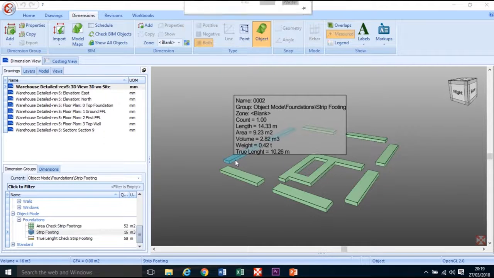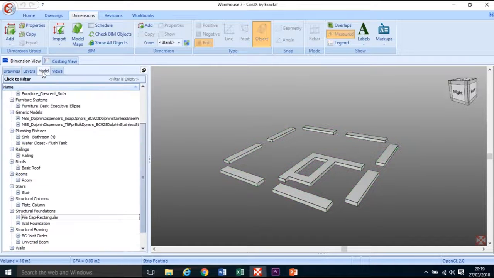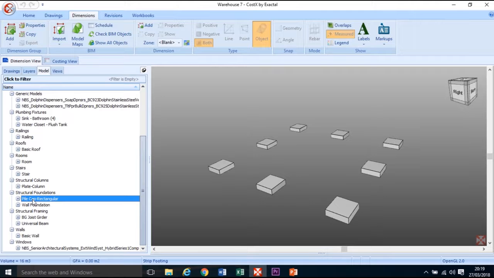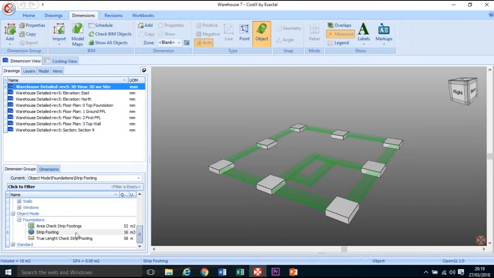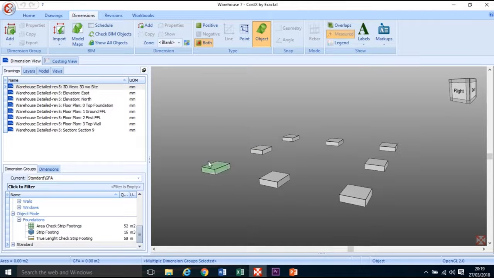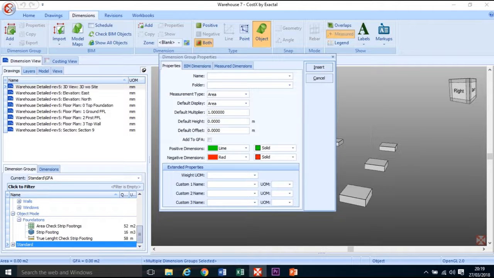So I'm going to now measure my pad foundations. To highlight the pad foundations like we've done before, click the model tree, click on the pile foundations, and then just go back to your drawings tab. I might just click the standard folder, so all I see then essentially is my pile caps without the kind of highlighted BIM model in the background. Any one of these pile caps I can click on, so I might click on this corner one, and I'm going to create a dimension group, pad foundations.